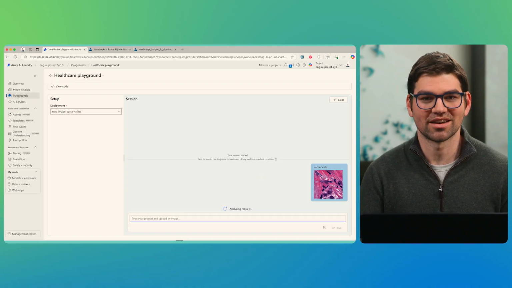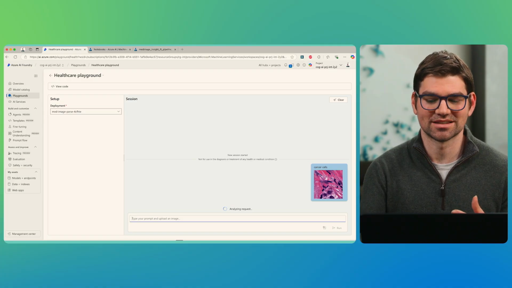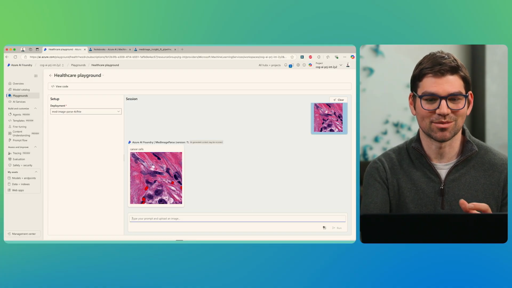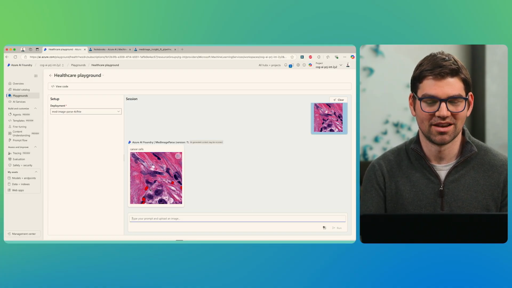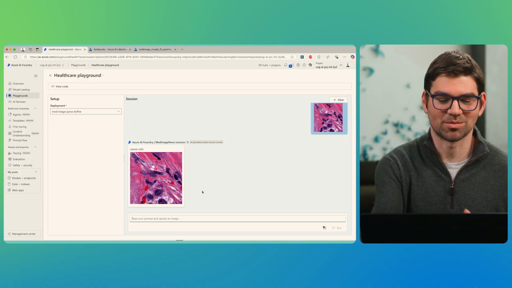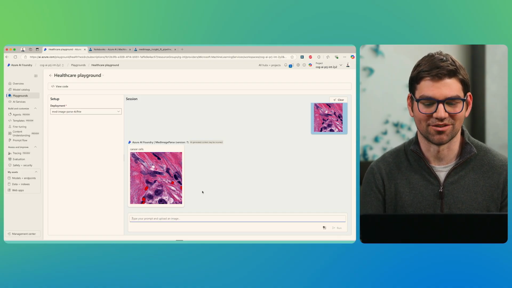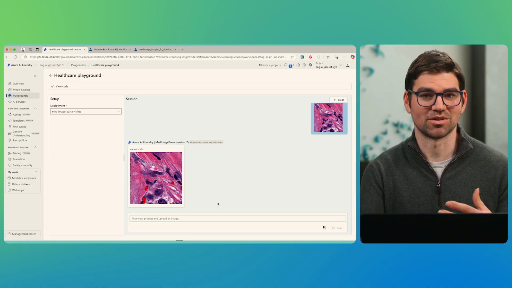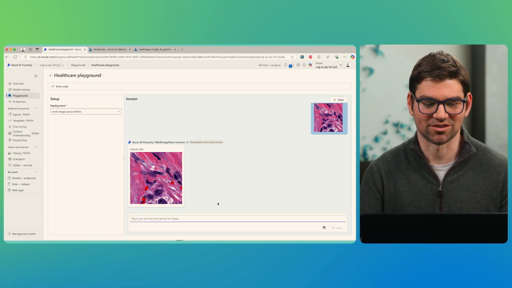And this model can understand what that means, look in the image, and then segment out those cancerous cells in red. And this is useful for both identifying the presence of a potential disease, but also looking at the size of these diseases, which can be used for determining the stage of cancer that you're in.